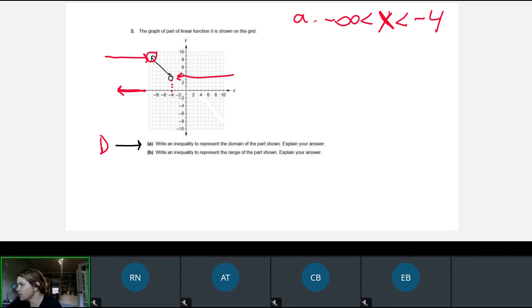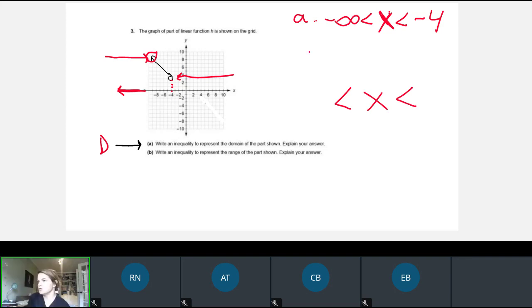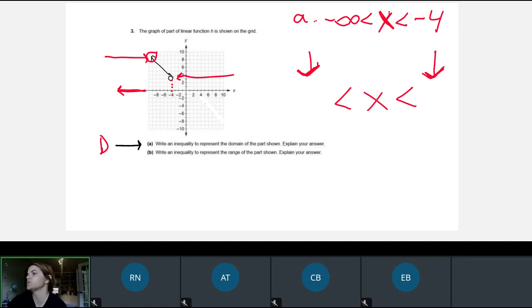So if it's on the left side of the graph. Okay, so here's what you need to do, Liv. We're talking about domain. Just go ahead and put your x in the middle and put your 2 less than signs. Your smallest value goes here. That's the one that you find on the left. Your biggest value goes here. That's the one that you come to from the right. Just make it really easy on yourself. Go ahead and put your x in the middle. If your circle is closed, then you can add in your equal to sign if you need to.